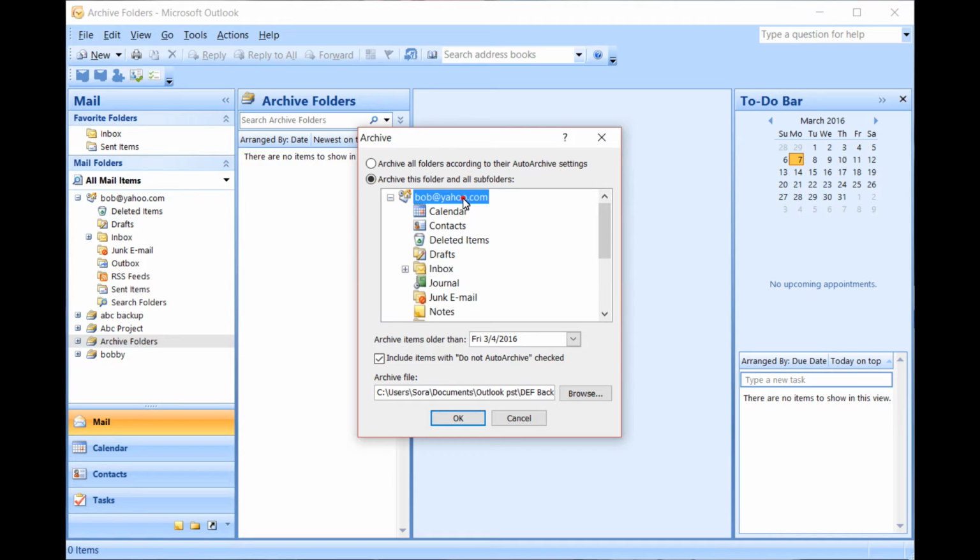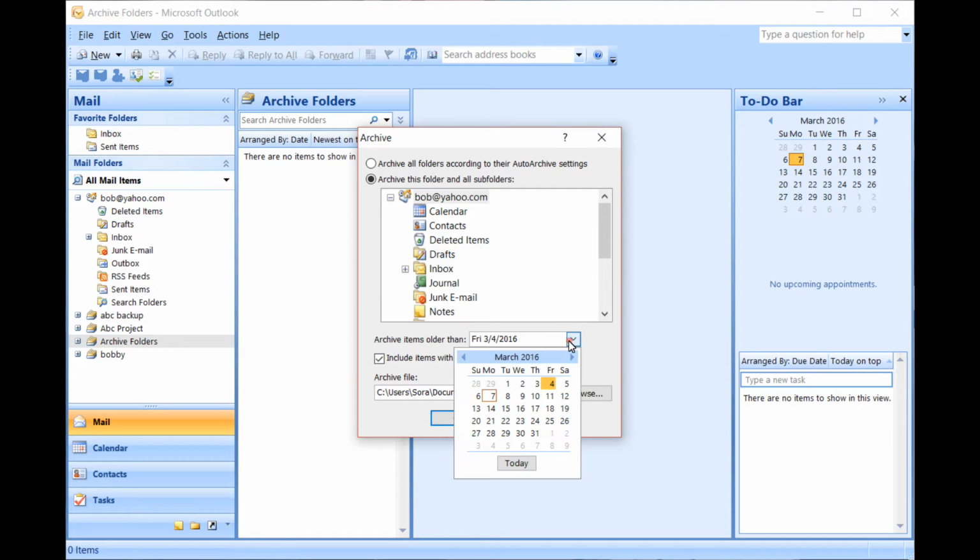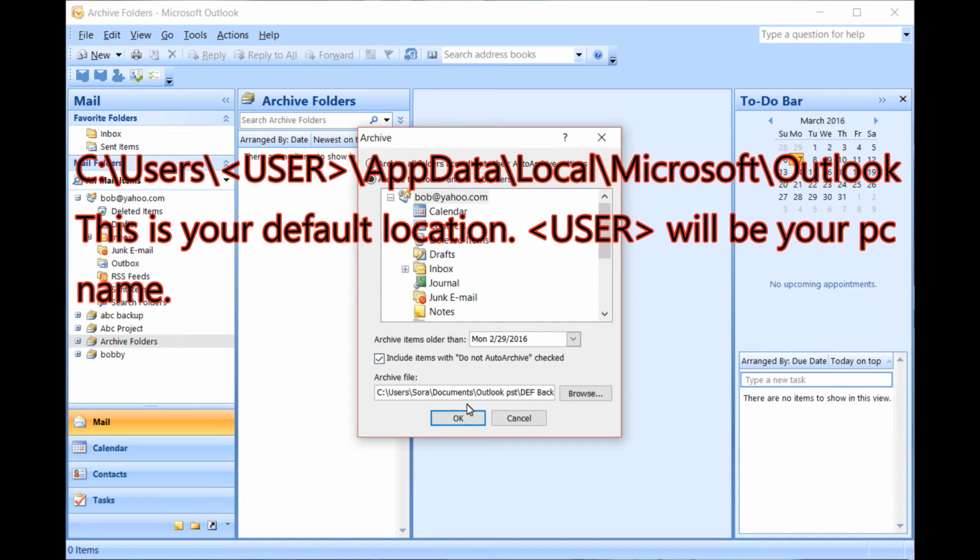Well, you can just click on this, or if you just want to archive your calendar, you can do that by clicking that. Otherwise, if you click this, it just backs up everything. Now here you want to back up everything before a certain date. So let's say February the 29th, 2016. You'll back up everything on that day and before to your computer, which will free up the space off your mail server. This is unchecked by default, but I always like to check it to make sure I get everything.